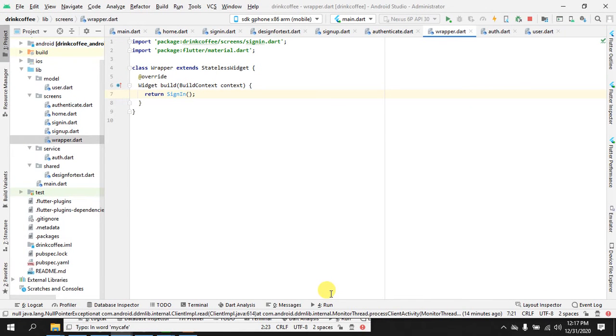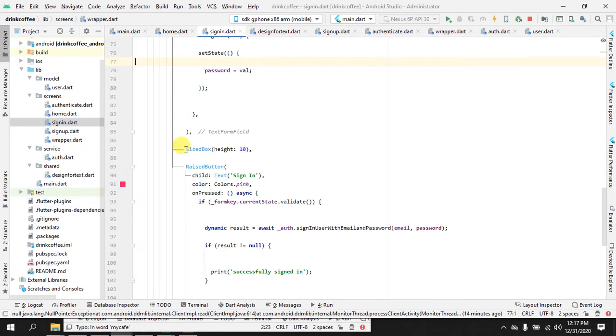So hello guys, this is going to be the fourth tutorial where I will be talking about if the user has signed in, the home screen should appear, right? Not that it should stay on the sign in.